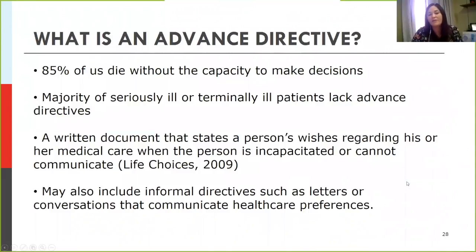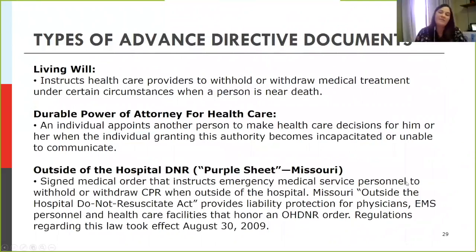And here's a couple of examples of those. Right, so we have the living will, which is a map that instructs healthcare providers about what one's wishes might be. I also think the living will is a map for family members, which is, again, why those conversations are almost more important than the document itself, right? Because you can have a document that's filled out by someone, but without real conversations and communication about the values and the wishes that went into creating that document, families can still really struggle with making decisions for a loved one who can't make decisions for themselves.